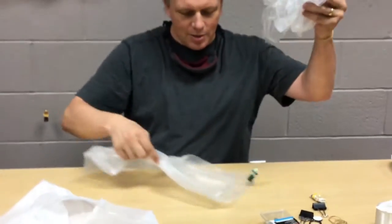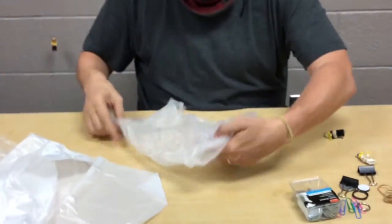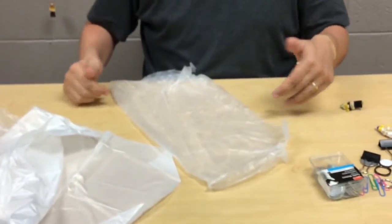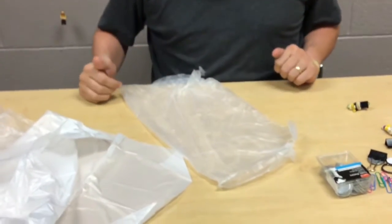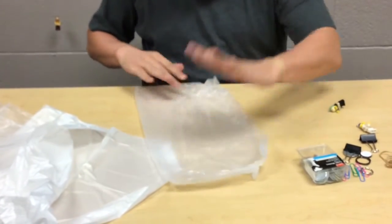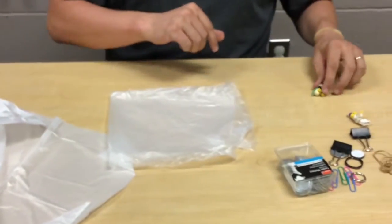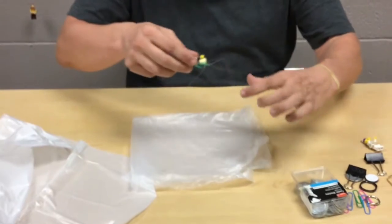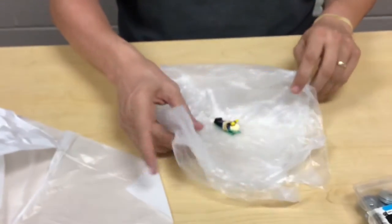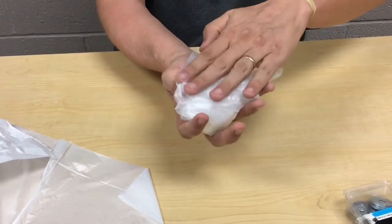Let me show you how we pack up our parachute before we toss it into the air. I've done this with a lot of different parachutes and it's all kind of the same way. Will it work every time? No, but that's what you play around with it for — you experiment and try to get it to work. The best way is to fold it out: fold it in half, then fold it again. It's fairly small now. Take your parachute guy, try not to tangle your strings — that's the hardest part. Put your parachute person in the middle, fold it up again, fold up one more. You don't want to fold it real tight; you want to fold it kind of loose.